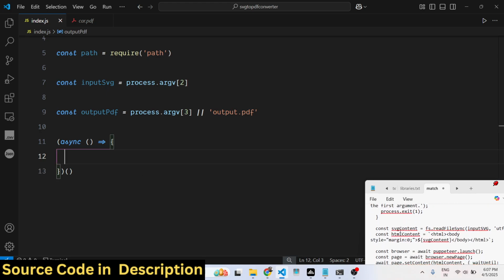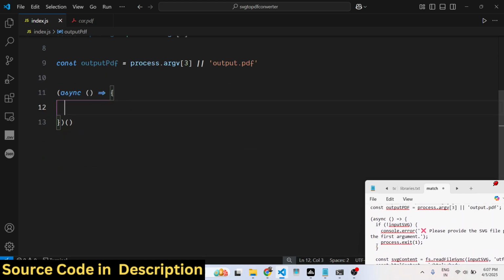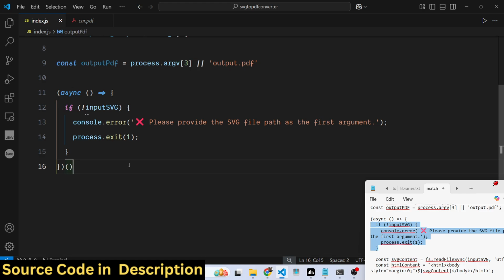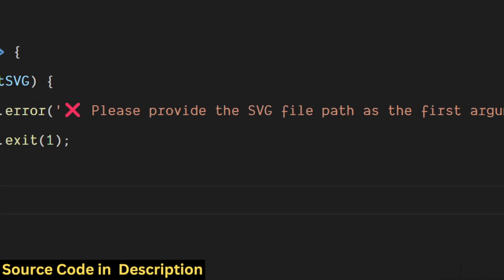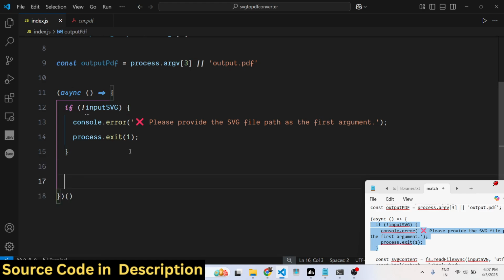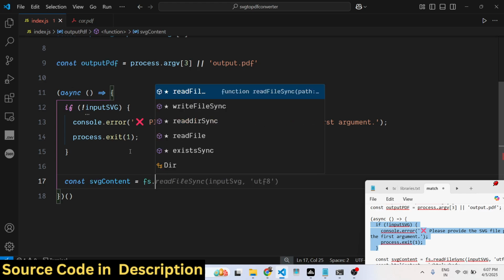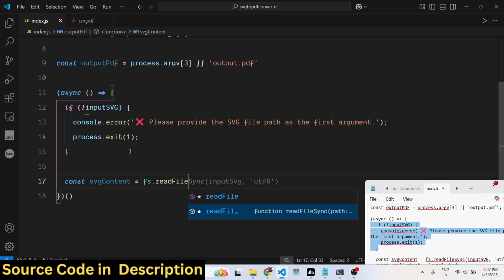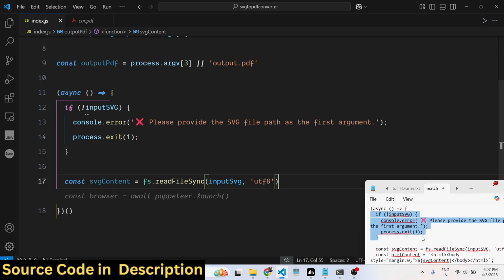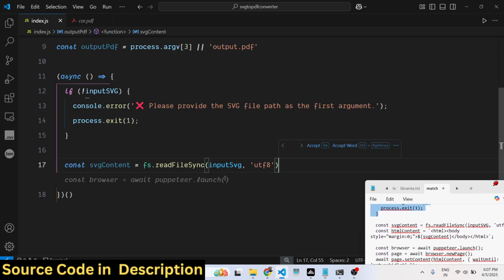Inside this function, we will check that if the SVG file is not provided, then we will simply tell the user to please provide the SVG file path. We will first read the SVG file content with the file system module by using this function readFileSync. We will read it in UTF-8 encoding, and after that we will use this Puppeteer library.